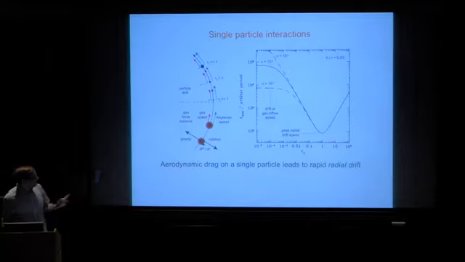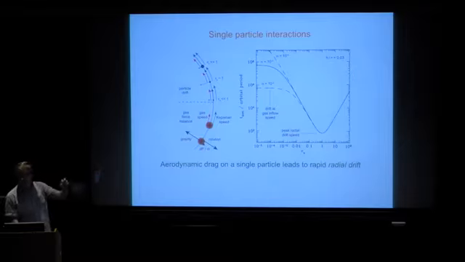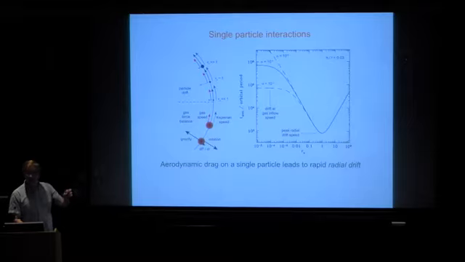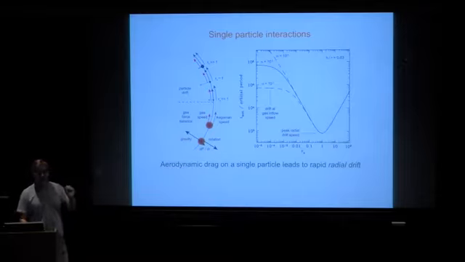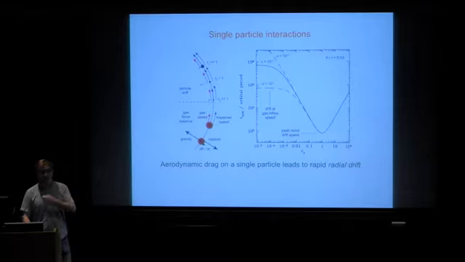So if we think about single particles, there's actually a lot of interesting things to do with just single particles, which I'll briefly mention a couple. One is that if we just have individual particles, their interaction with the gas disk tends to lead them to move inwards towards the star. You can think about that in two ways. Imagine the gas disk. It's basically in a situation where the inward force of gravity is balanced by rotation, but there's also a little bit of a pressure gradient in the gas, which generally, if the pressure is high close to the star and low far out, means that the gas is moving at a slightly sub-Keplerian rate, orbiting a little bit slower than Keplerian.